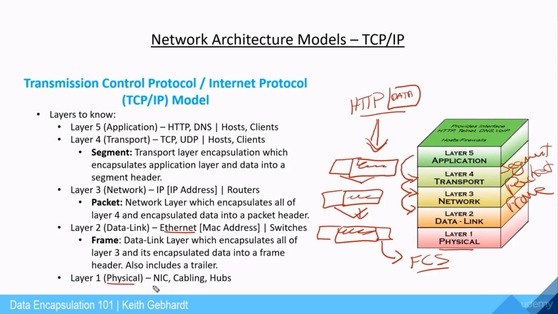That's why the physical layer is so important and why we need to understand that it does exist when we talk about data encapsulation. Even though we're only really concerned about segments, packets, and frames for the encapsulation process, without the physical layer, it just physically can't be transmitted across the network. And this is where all our bits of data, all these different ones and zeros, send this information to another device on our network so we can have network communication.